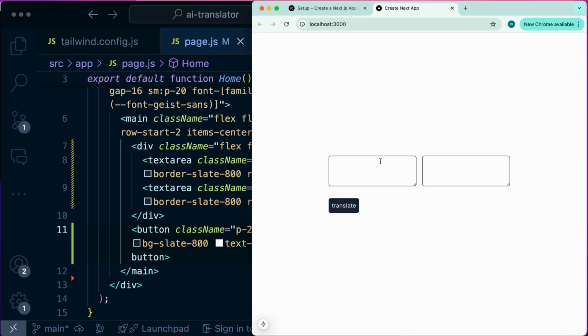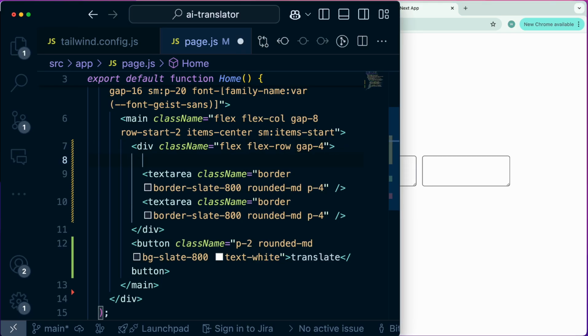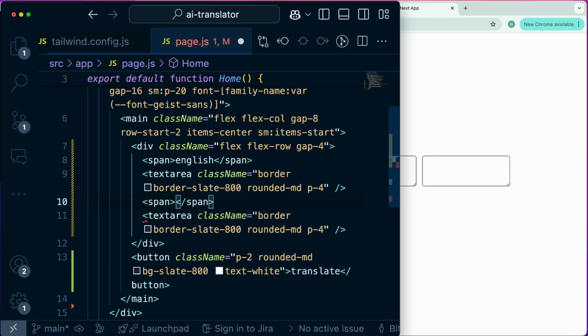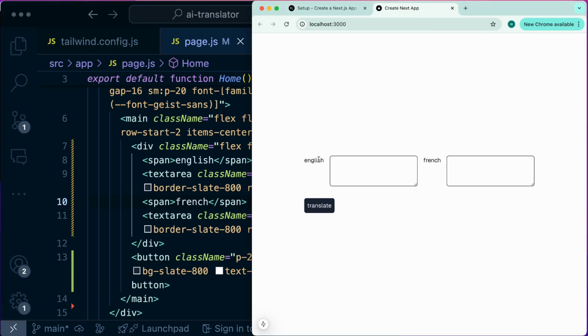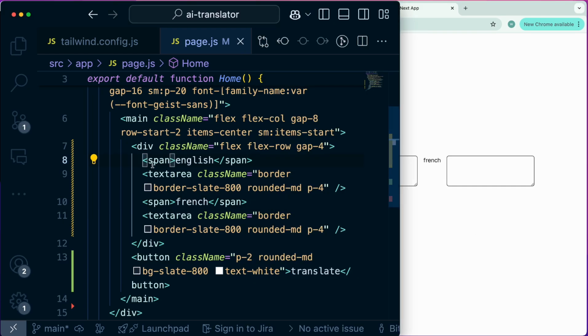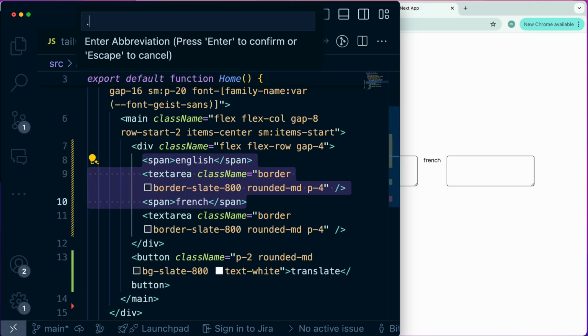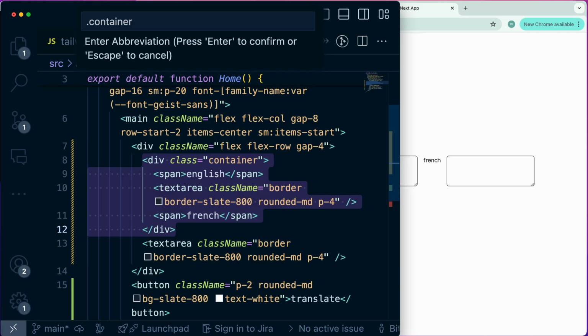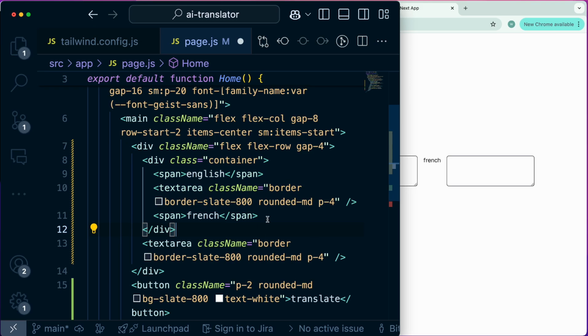It doesn't do anything here, but it does display the text. Now to indicate which language we're translating from and to, we can add a span above the text area that would contain the language text that shows us which language it is. So if we do it this way, then this would get added, but if we wrap them inside a div, let's do container, and let's move this.